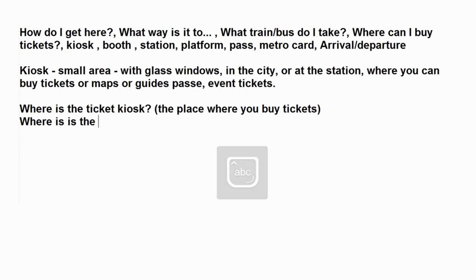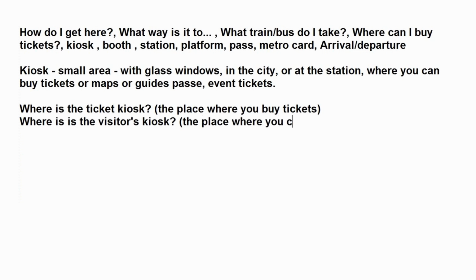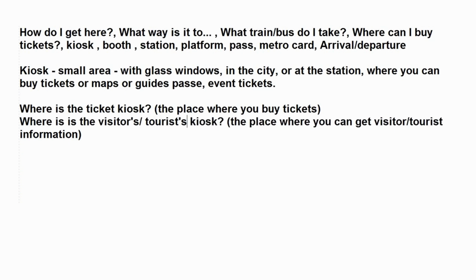Or you can say, where is the visitors kiosk? Visitors kiosk meaning the place where you can get visitor or tourist information. We call it both. You can say visitors kiosk, or you can say tourists kiosk. Okay, so once again, it's a place where you buy tickets. Okay, я думаю, что это просто. It's pretty simple. It's just good to know.